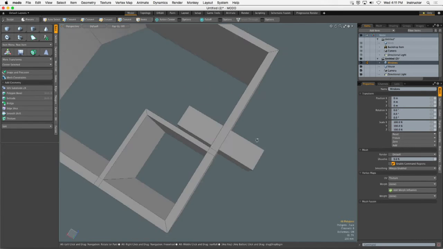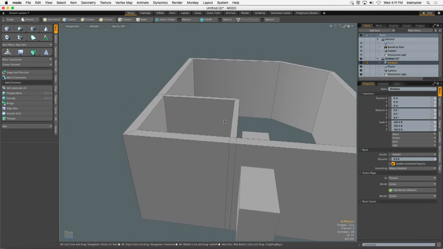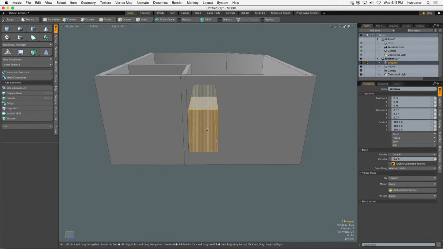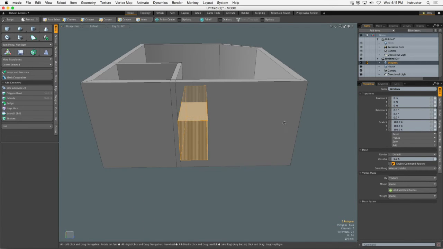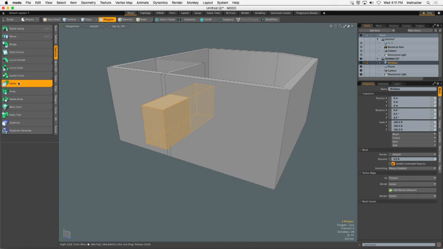It's not going to be a bathroom. It's going to be a snack shack on the inside. Anyways, how can I very quickly make maybe 3 windows along this wall? The clone tool that we went over last week will allow me to make a lot of copies very quickly. So duplicate, clone.